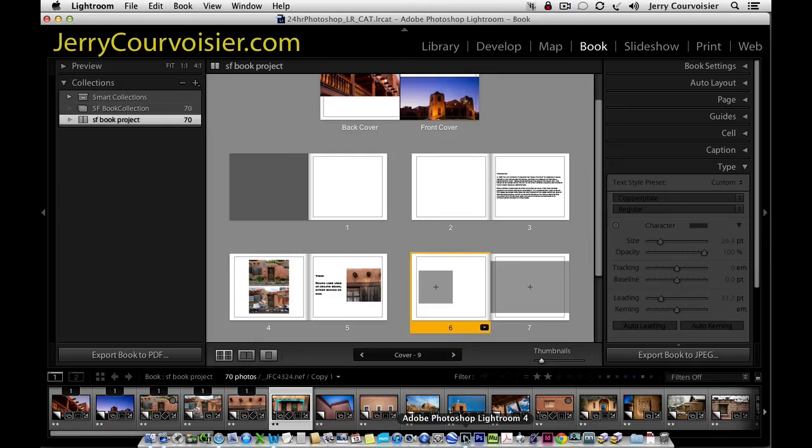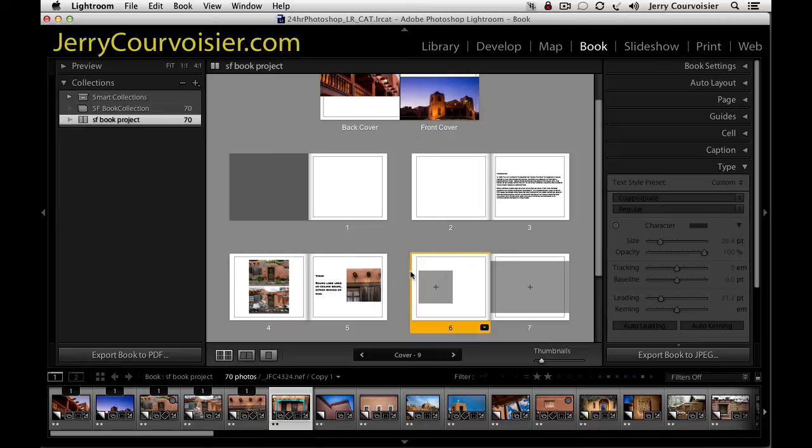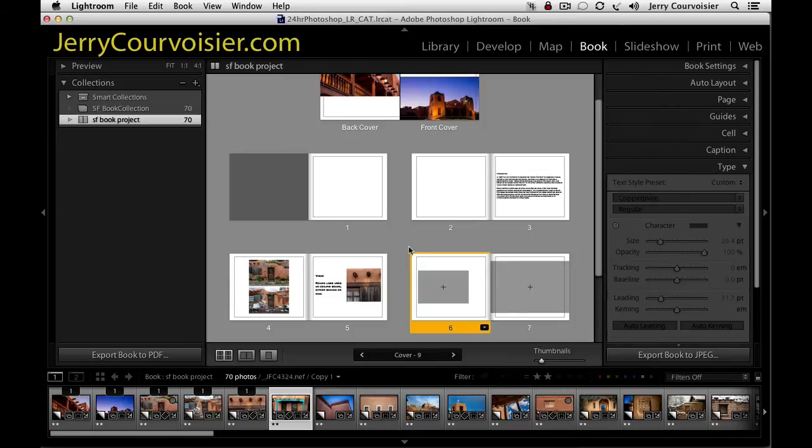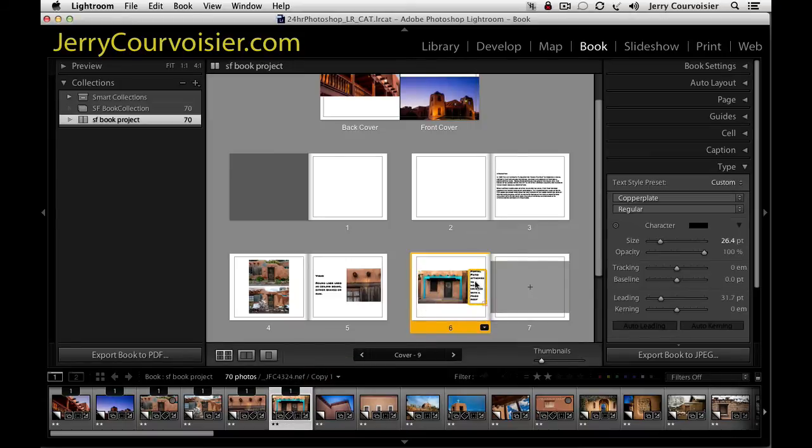The bookmaking process allows you to experiment with a variety of different layouts. This is a very similar layout, but I might experiment with a different type of layout, maybe this one, which has a larger image area. And when I import this image into the layout by dragging and dropping, the text presents itself here.